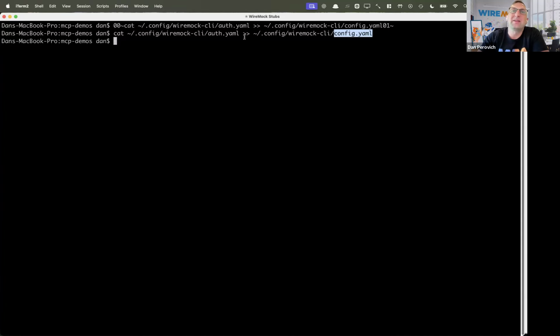So all I've done here is taking that little stanza that I showed you before, that authorizations stanza, which said for this particular fully qualified domain name, make sure you send a header with this particular string that contains the value of the API key. So that's what this command just did. It added that to that.